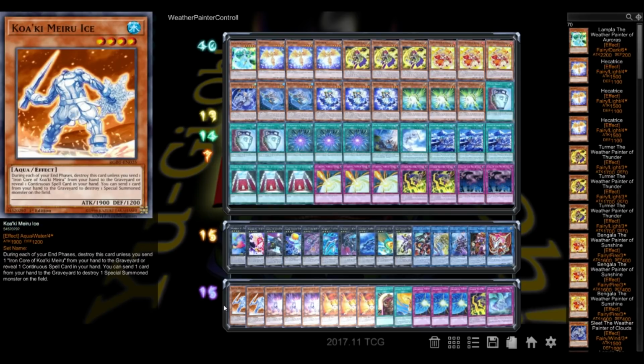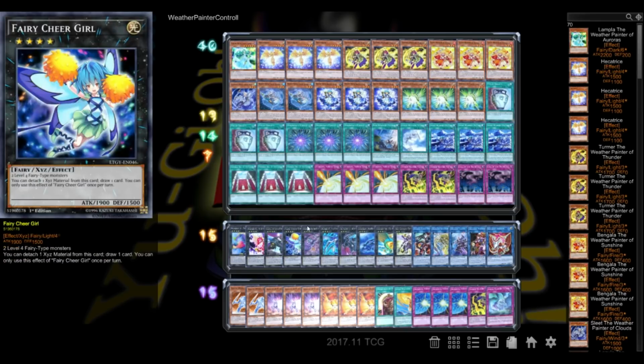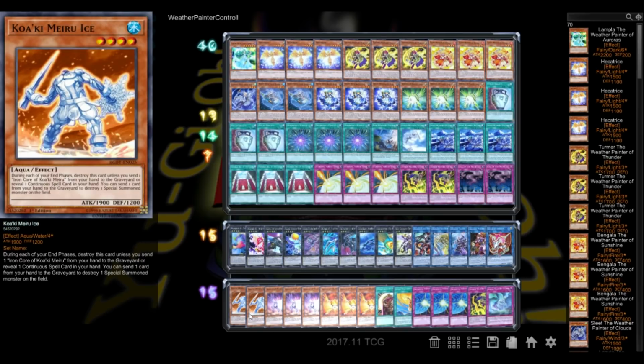All that's left then is Kokimiru of Ice. During each of your end phases, destroy this card unless you reveal an Iron Core, or a continuous spell card in your hand, and you can send 1 card from your hand to the graveyard to destroy 1 special summoned monster on the field. This is just some good removal if for whatever reason they can't be banished or returned to the hand. It's also got 1900 attack, so it's a pretty good beat stick. It lets you go into your rank 4s some more. And of course we're playing a lot of continuous spells, so getting this maintenance cost isn't all that difficult.